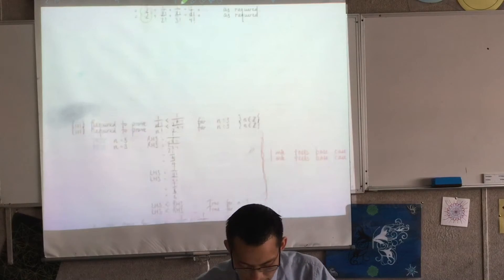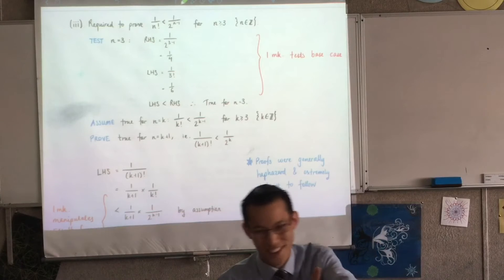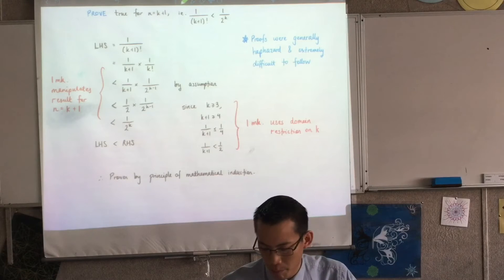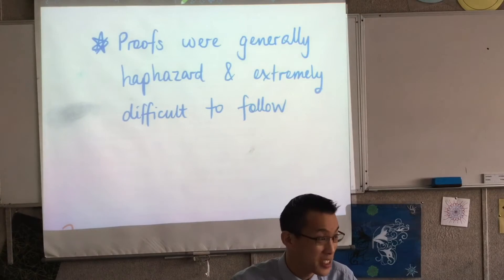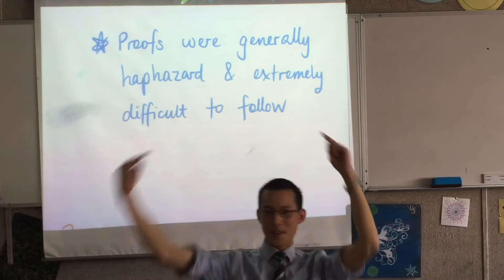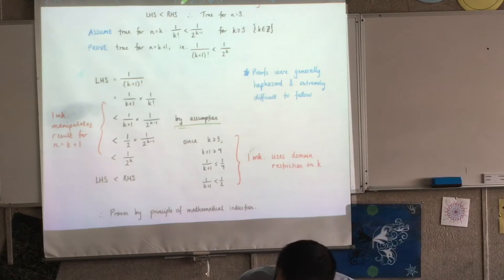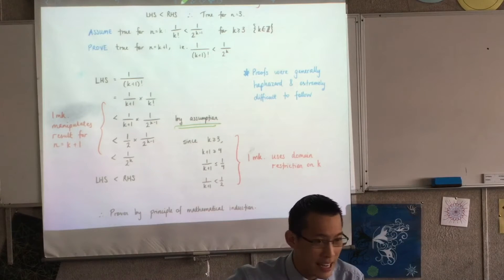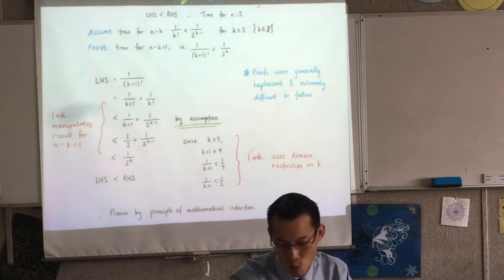So that was part two. Part three, most of you got the free mark, which was testing the base case. Good on you. Now, where did we fall down? Can I just please put an emphasis on this? I had to take some Panadol in the middle of marking this question. Because it was almost textbook. All the things we could do wrong. We did proofs that went like around that I had to follow like a maze. We didn't even say where we used the assumption. Like people popped it in and didn't tell me that that's what you were doing. That's like the main thing about that. Please don't do this in your extension one HSC exam.